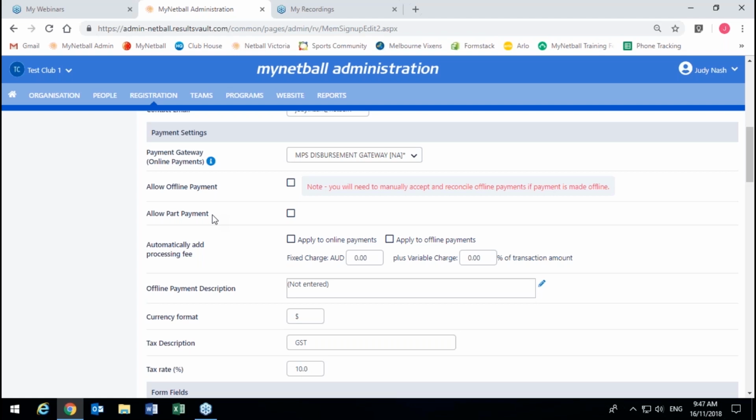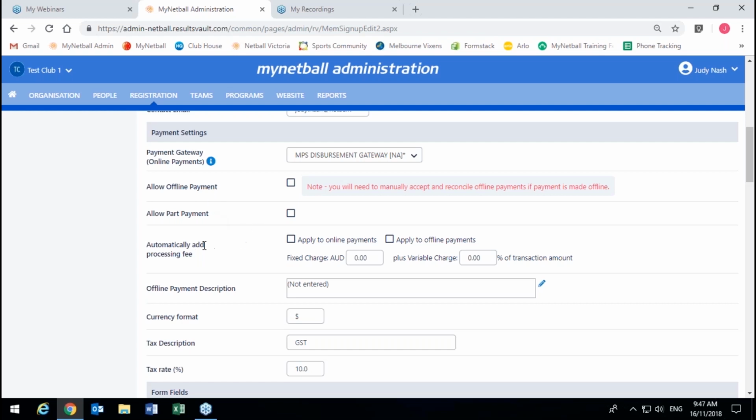So it will come out of my credit card on the 15th of each month following the first instalment, which will cover the Netball Vic membership. So it is an option that works, but I would just say have a thorough read of the document I prepared. It's in the resource library called Part Payments, and just make sure that you really understand what it will mean for your organisation, because it could actually make you have to do more administration in the long run. So just make sure you understand that.